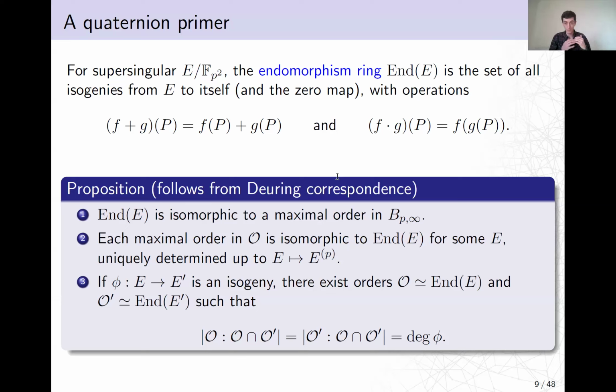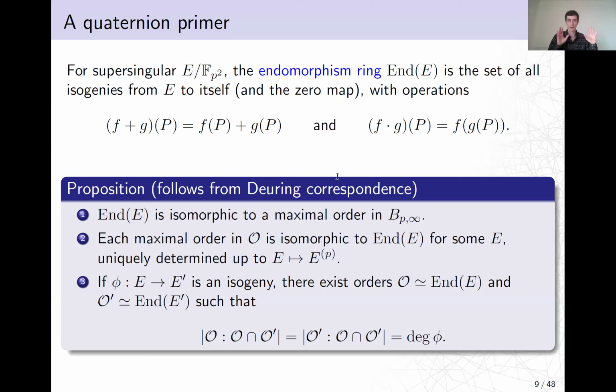Now, there can be many isogenies from E to E', all of different degrees. For every isogeny, we should think of this as a different equivalent order, a different way of orienting these orders in B_{p,∞} that leads to a different size of intersection. So these O and O' have no canonical choice. They can be moved around by isometries, and for each isogeny, there is some way of sticking them in B_{p,∞} that leads to a particular sized intersection. I think I'm going to pause there for now.